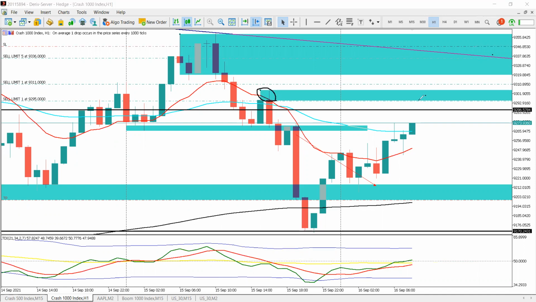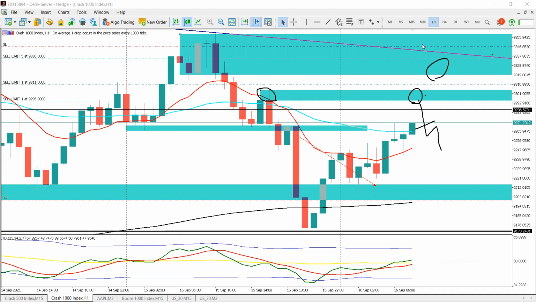So if price just rejects here and starts coming down, that's when we'll scale in, because by that time the price will be back below the 50. But as of now, smaller time frames are in an uptrend, right? So let's wait and see how price will react first on this zone and second on this zone. I think that's clear enough for C5.